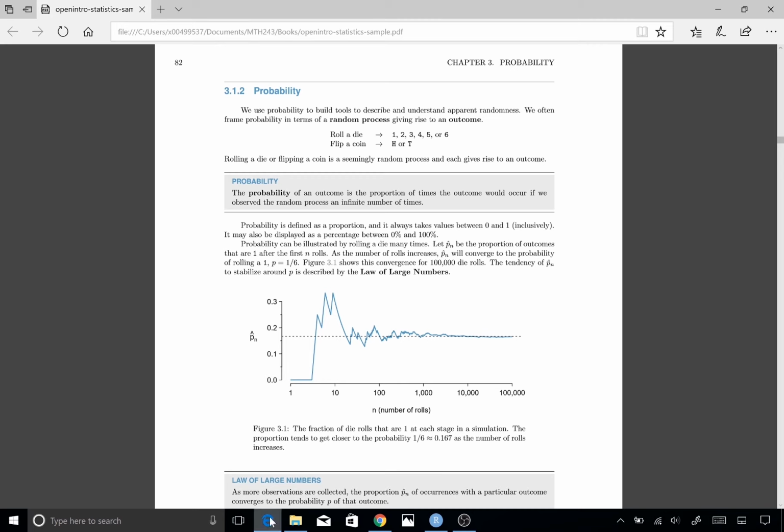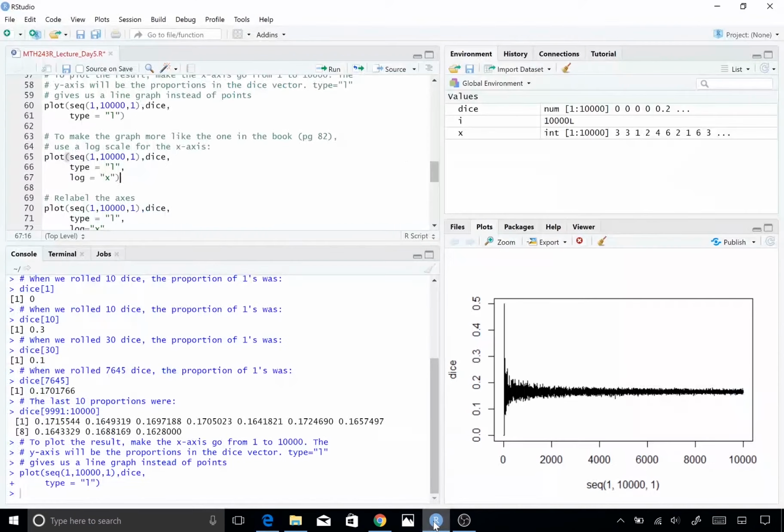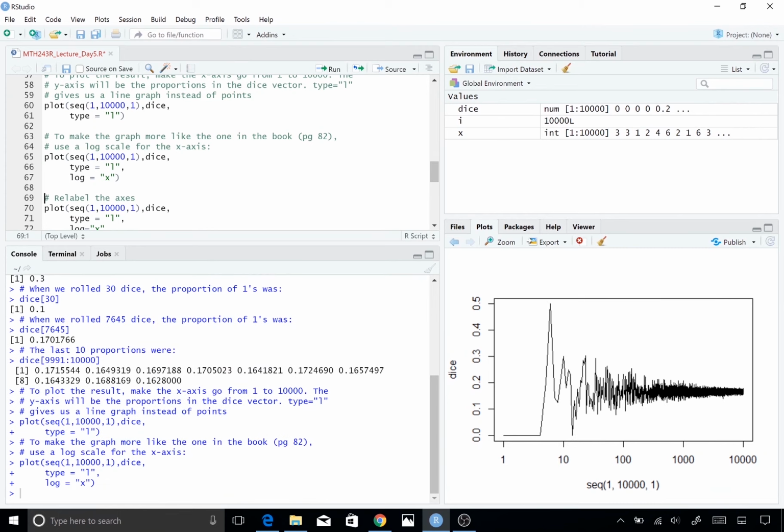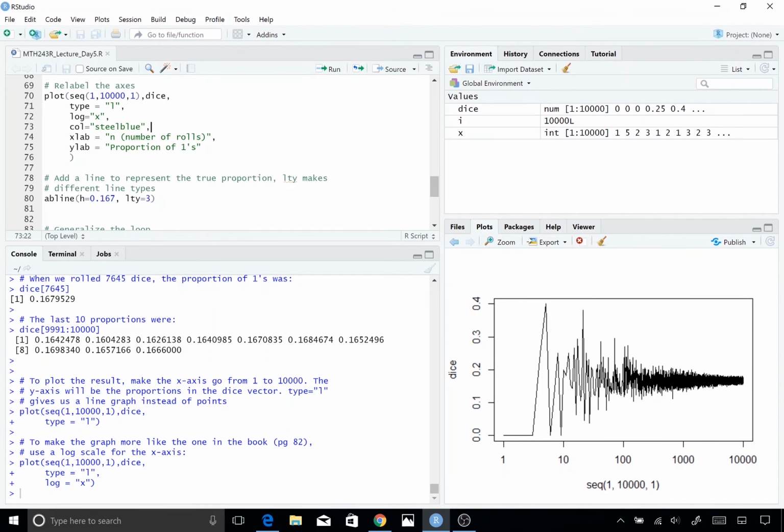We can do that in R with the log argument in the plot. Here, I'm saying make the x-axis a log scale. And that looks a lot more like what the book had. I'm going to recolor this and change the labels.